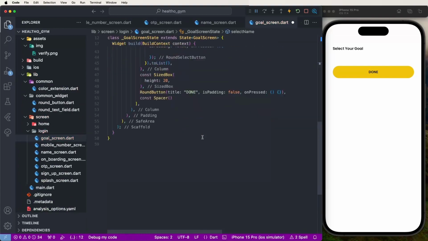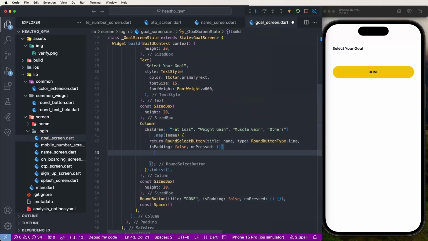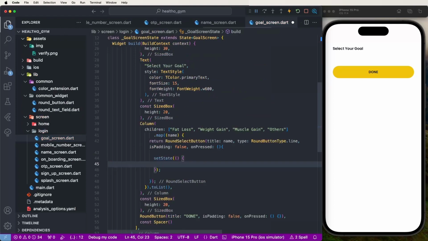Inside this, change set state and give the name like this, save.